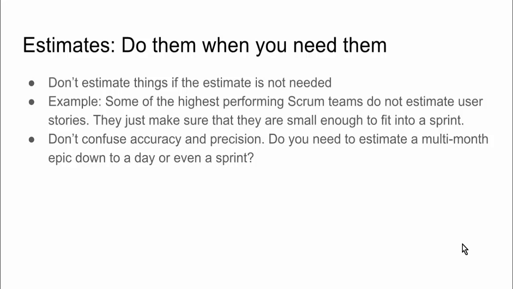That's something that's left over from the waterfall world, where the development team is required to provide good estimates, and if they fail to do so, they get punished. An estimate here is just a way to communicate and coordinate the efforts of the team. Know that some of the highest performing Scrum teams do not estimate user stories at all. They just make sure they are small enough to fit into a sprint, and then they count. So if they've done 30 stories in the last 5 sprints, then they do 30 stories for the next sprint. And if they are moving faster, they just add more sprints after they're done with their 30.